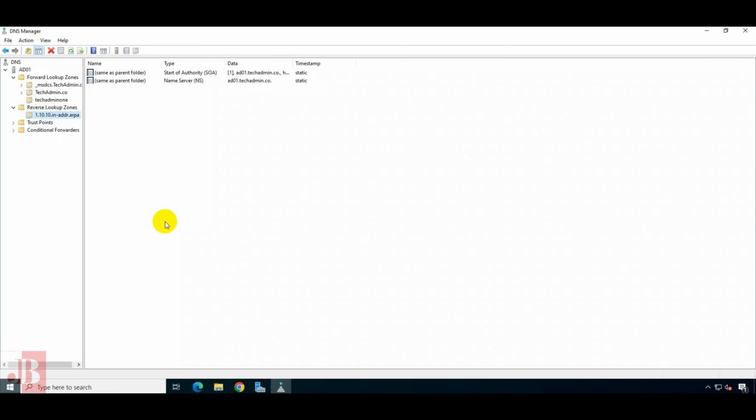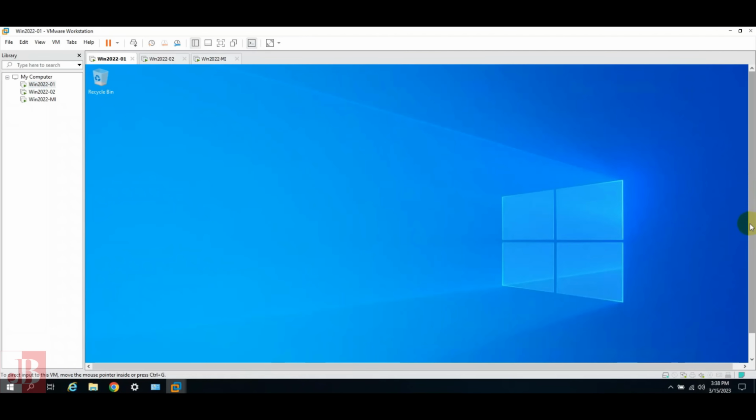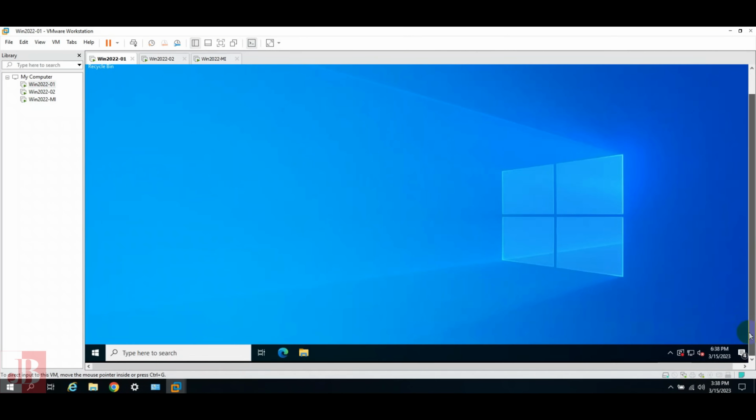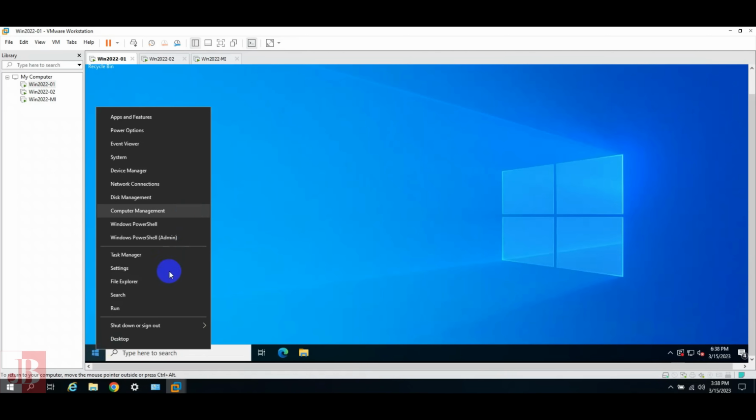So now we'll be adding a member server to this domain. We'll be checking whether it's resolving from name to IP address and IP address to name. So here is one of the machines I have. I'll be adding this machine as a member server.